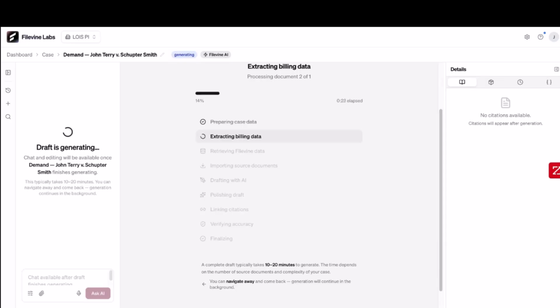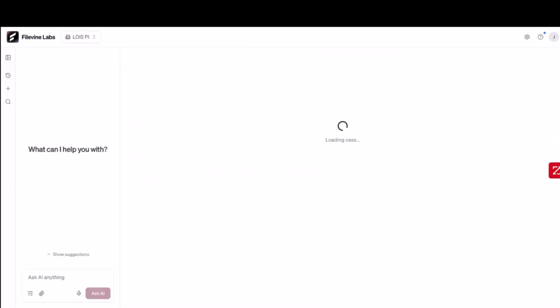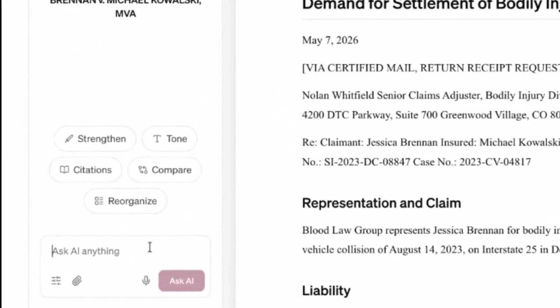So let me go ahead. I'll show you what it will look like in a drafted version. Let me jump into the right case and then share my screen over here. Awesome. So let's say we drafted one of those demands. What the output might look like if we open one up here is something like this. So we do have AI assistance on the side with this chat box right here.